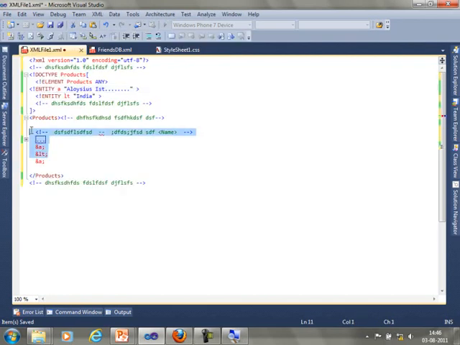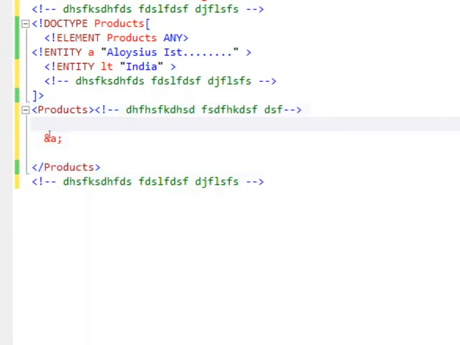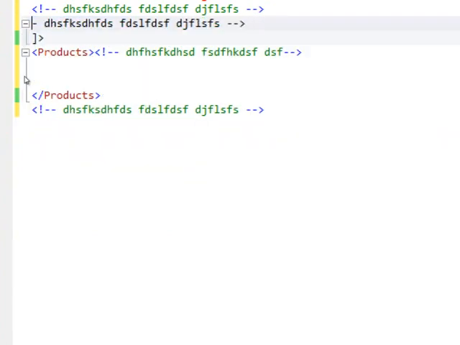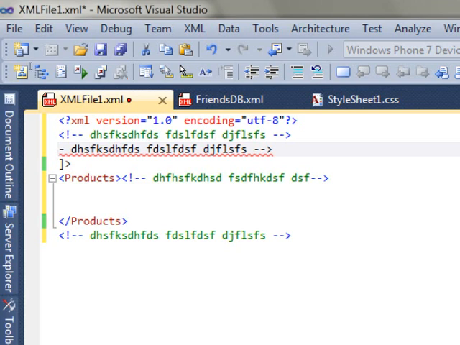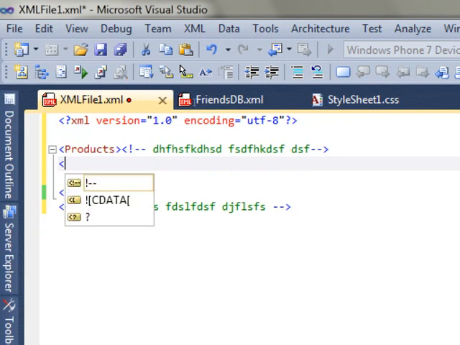Now suppose I have to write, I will delete this doctype, it will create a problem for me. I don't want all these things. Suppose this is my data, remember it is not the content.